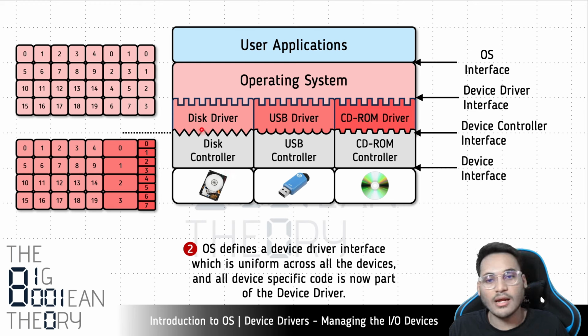And not just that, the block structure is also very different. The number of blocks differs, so they have to map the device neutral blocks into these device specific blocks. This is how the device drivers bridge the gap between the device neutral and device specific interface. So you see how the device drivers make the IO devices very easy to use. Now we as users do not have to deal with the specifics of the device.